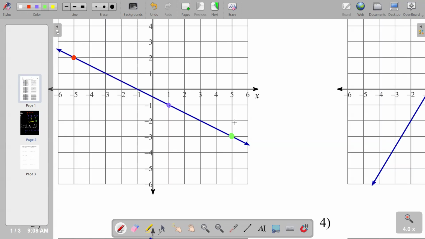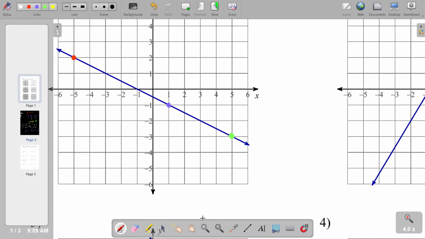Sometimes you're going to have lots and lots of options. There are 1, 2, 3 other points that I could have selected. Any one of them will do. What you're going to find with point slope is there's sometimes a lot of correct answers to these problems. So which one would you like to pick? Red, purple, or green? Purple's great.